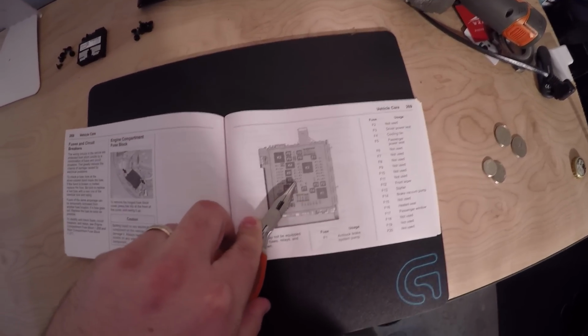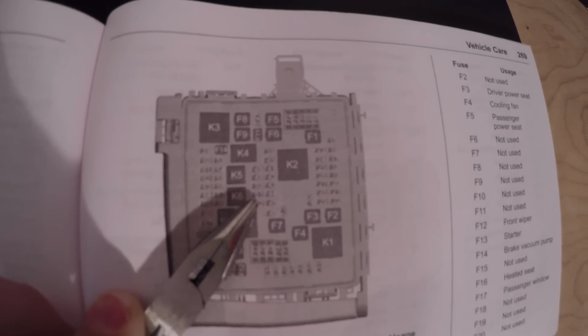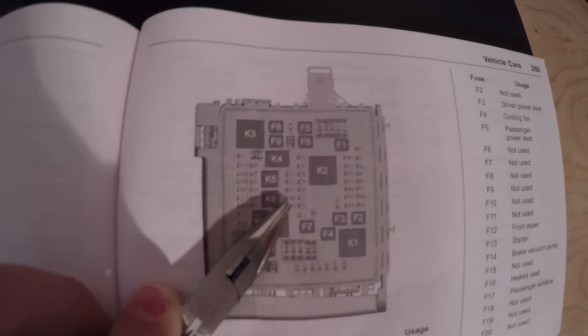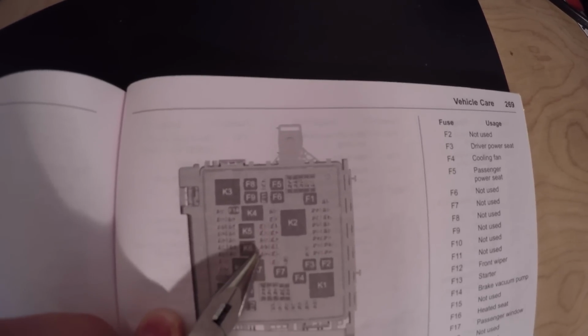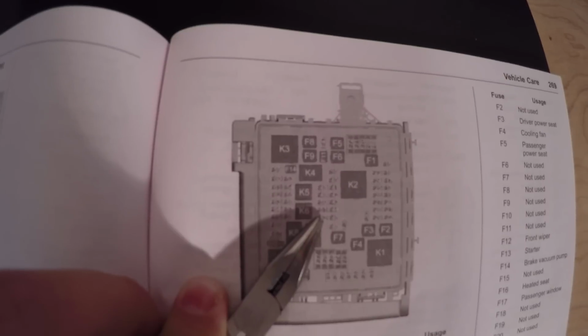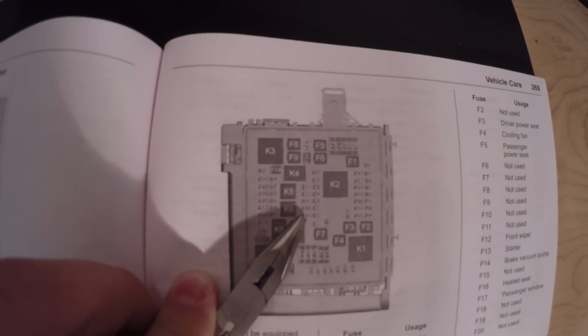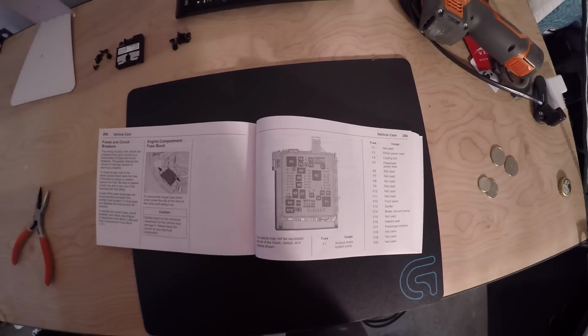Looking at the diagram, and here I'm using my pliers because they're a lot skinnier than my fingers, you can see, and hopefully my camera's picking it up, F51, which is the second fuse just above the right corner of the K7 fuse, the bigger fuse I should say, and right across from the K6 fuse, which actually isn't used in the car. So that's where the fuse is. Now we need to just go see it in the car. Let's go check it out.